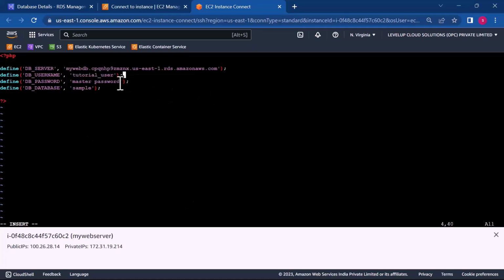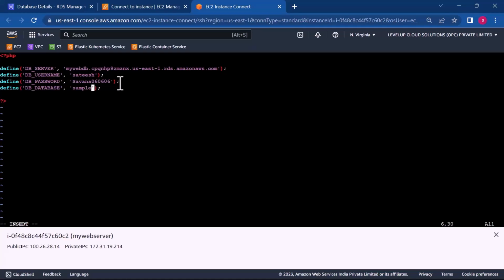And for the user, when I was creating the database, I gave a user, right? Let me replace the name with the username. And replace the password with the password. Okay, and the database name.